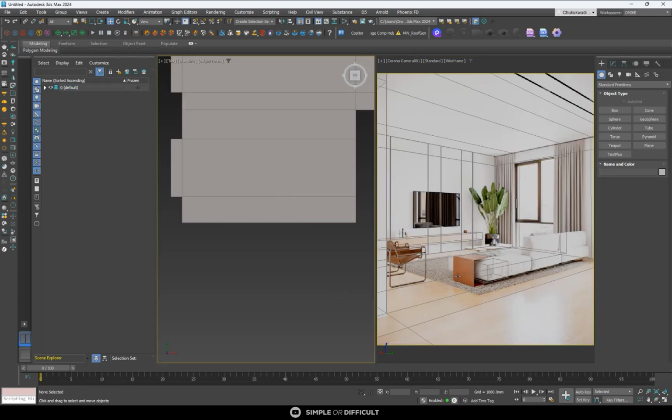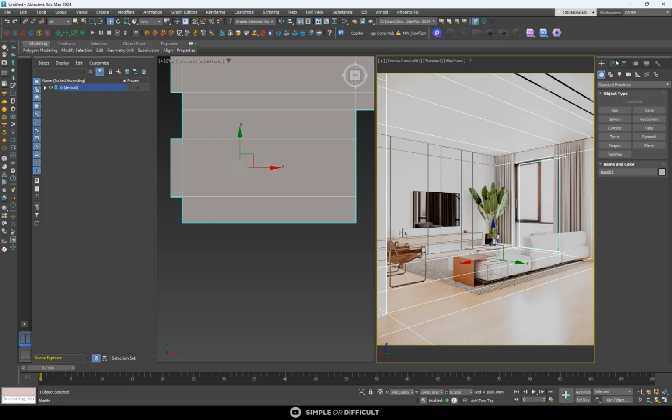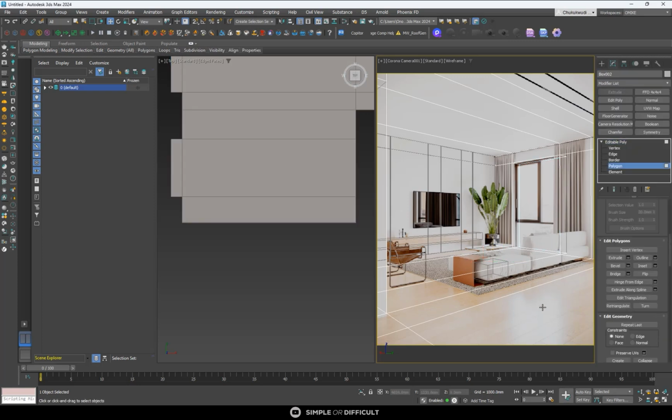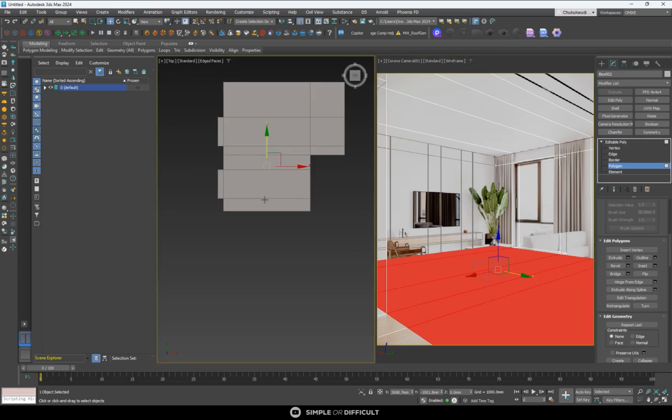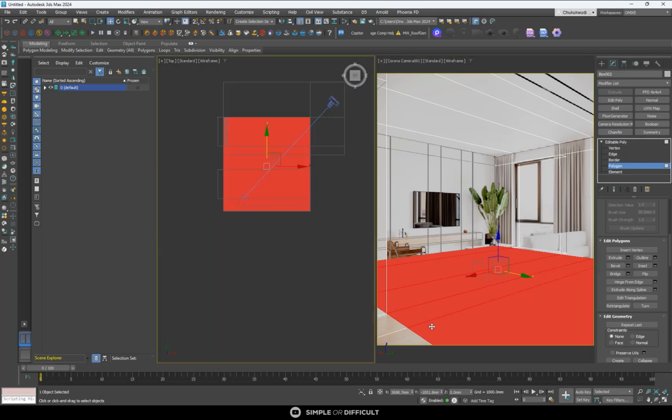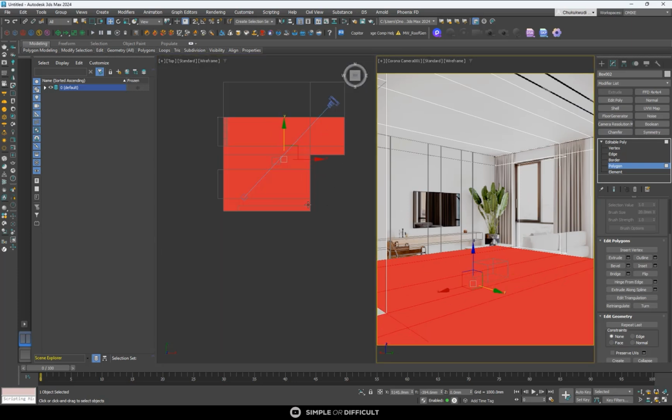All right, so the next thing we're going to do is to model the floor because we're done with the television wall. So to model the floor, we're just going to select the entire floor, which is, we're going to do it like this. Just like that.